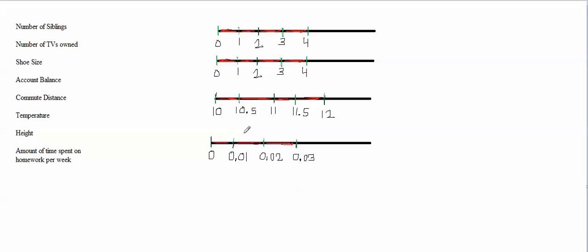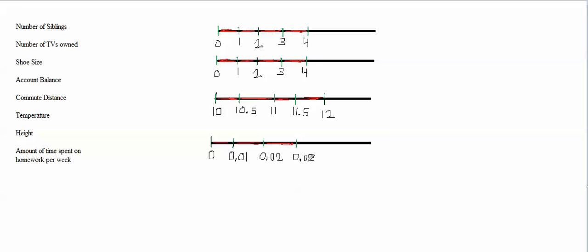So we can't have anything in any of these areas. So it is a discrete variable. We have these possible values that are separated from each other, and between each of these pairs of possible values, there's this red gap area in between. There's a red gap area between 1 cent and 2 cents. There's a red gap area between 2 cents and 3 cents. And we would keep having more of these gap areas if we kept going up higher.